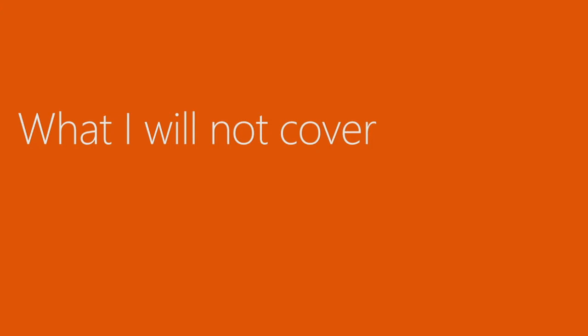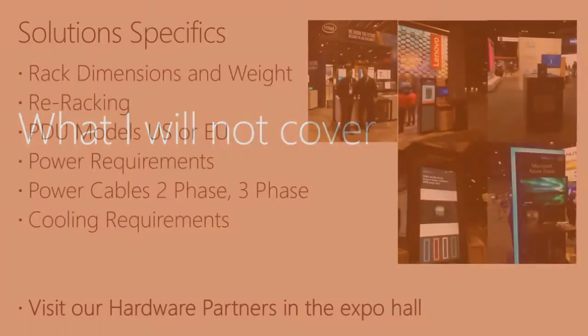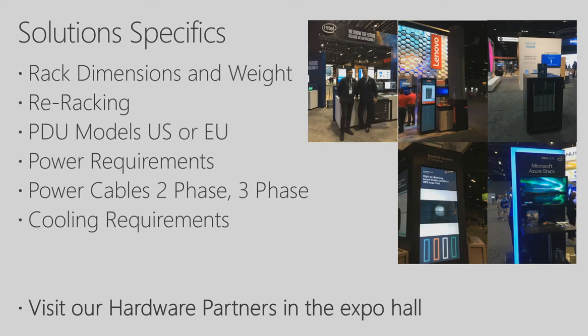To make it clear up front what I'm not going to talk about: the solution specifics. When you think about the rack dimensions of solutions, do I require re-racking? Do we support re-racking? All those types of questions I defer to our hardware partners, and they're all over in the expo. The expo today is still open till 4 o'clock, so I encourage you to go over, talk to our partners, and have those conversations about power requirements, cooling requirements, and all those solution-specific items when it comes to placing the system physically in the data center.